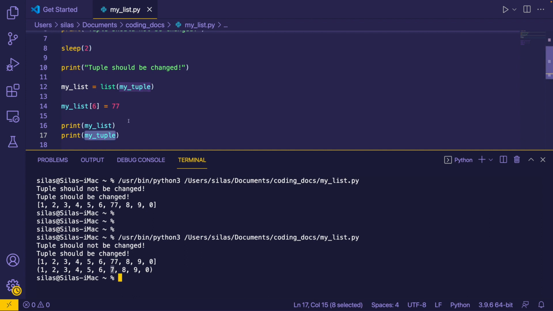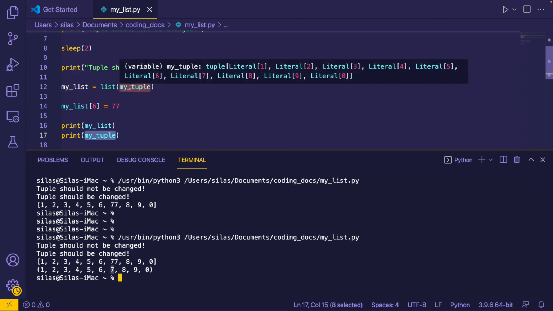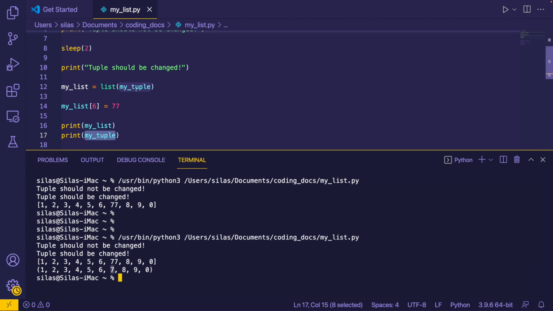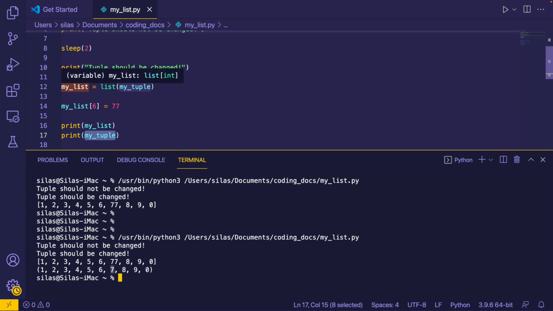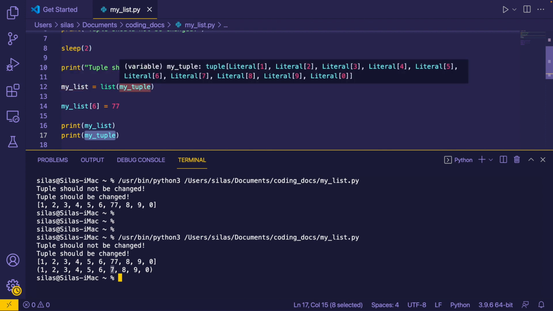And let me explain why. We have created a new variable and we have assigned it to my tuple. So whatever we do to this new variable, which is called my list, will not affect my tuple, because my list only equaled my tuple, but now we have a new variable. So whatever we do to this one will not affect this one, if you understand what I'm saying.